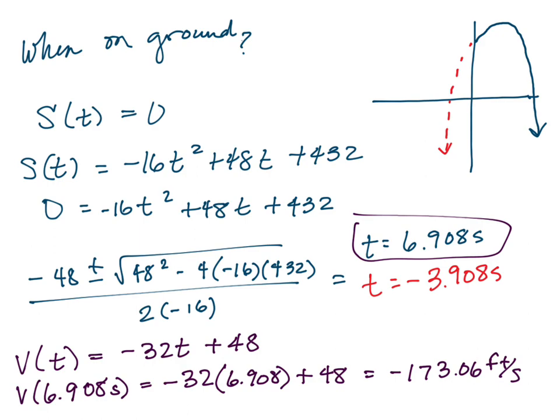Faster or slower than it began? It did change directions. It became negative. It was thrown up positively. Much faster. It's much faster. Why? Because it had 432 feet to get faster, to accelerate. At what rate? At a rate of 30 something? Was it 32? It's accelerating. It's going faster. And it changed direction, so now it's negative.